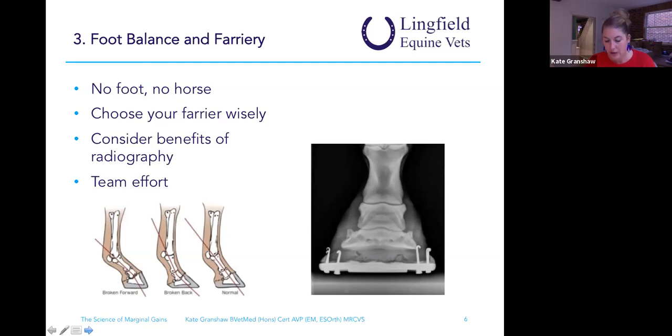But not only looking at shoes, just generally looking at hoof health. So how are we keeping our horses? Are they stood out in wet, muddy fields, which will impact their hoof quality? Are they getting an opportunity to come in and stand on a dry surface? Are we cleaning their feet? Are there cracks that we need to be dealing with? Seedy toe. As Nikki said, subclinical laminitis is a huge issue. Identifying that, and looking at improving that rather than letting it become clinically apparent.